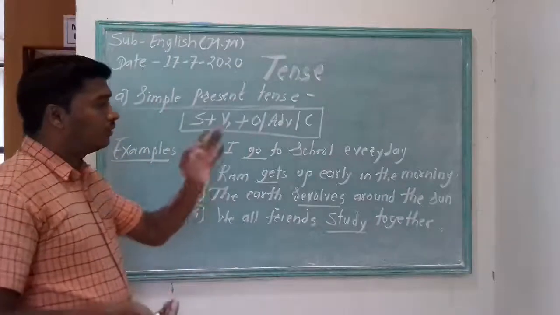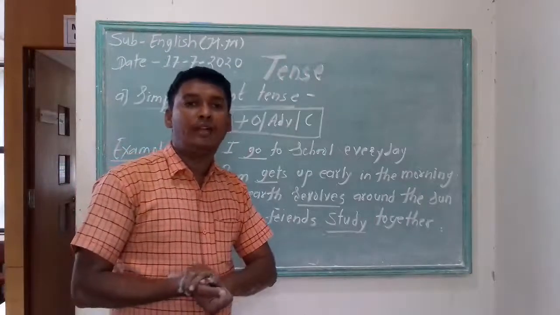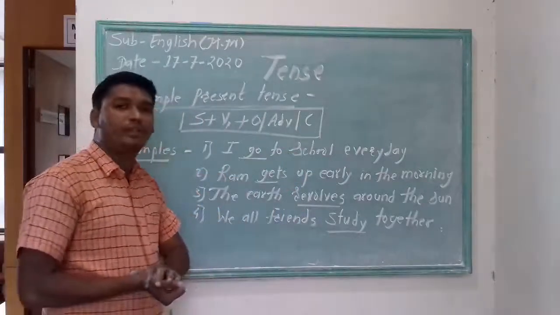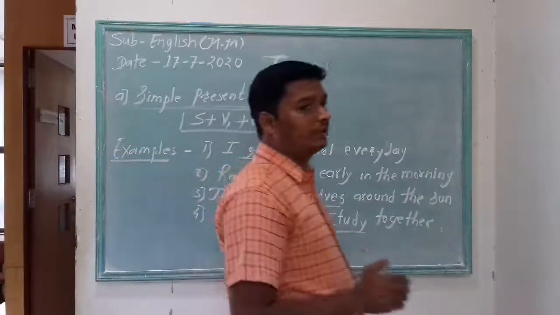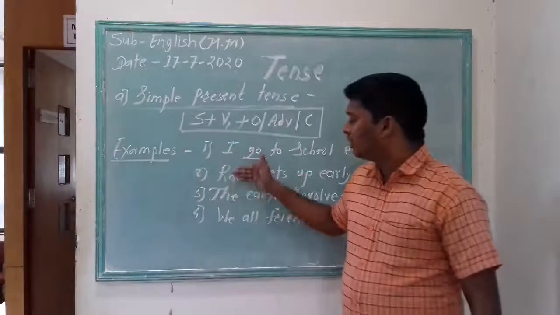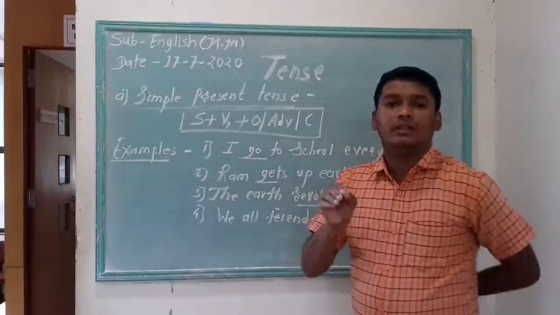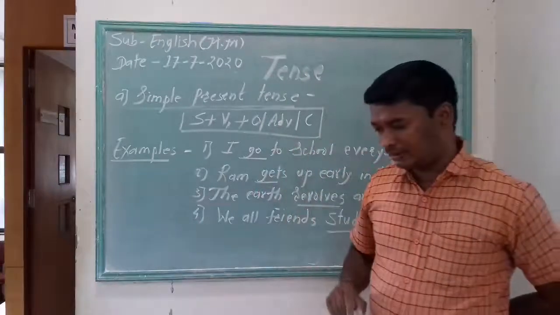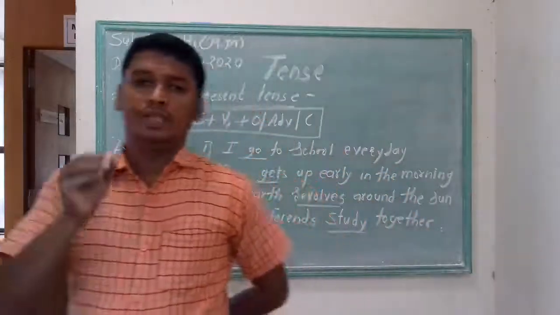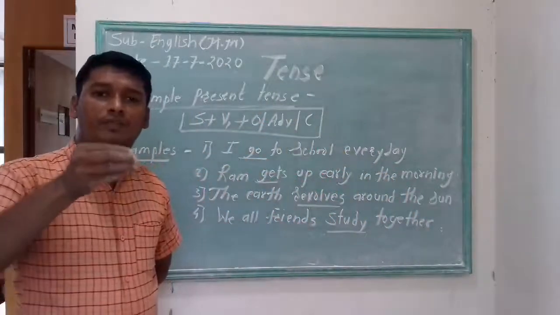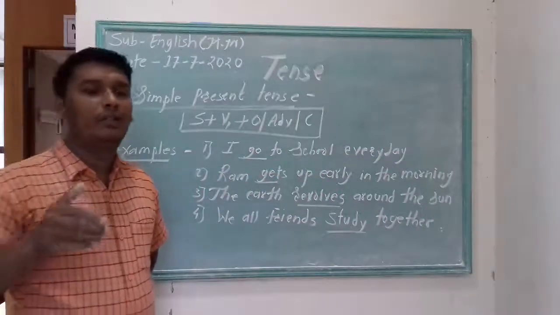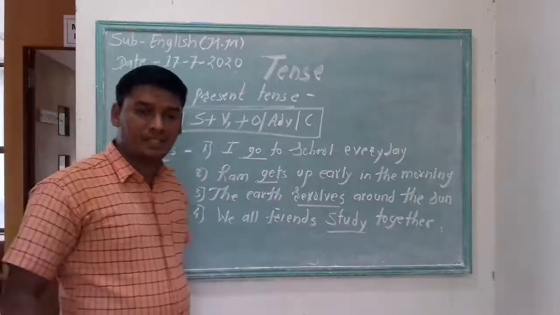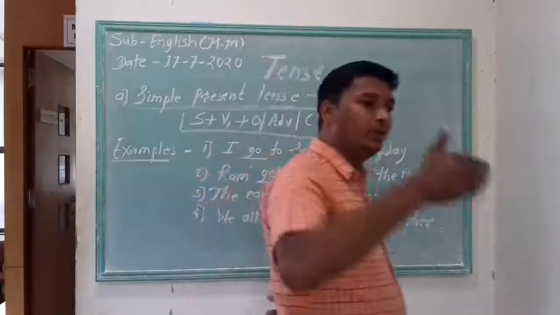Look, what is the reason behind the s suffix? There is one rule, I tell you. If the subject is third person singular, he, she, it, then the main verb comes with s or es suffix after that subject. I again tell you this rule. If the subject is third person singular, he, she, it, then the main verb comes with s or es suffix after that subject.